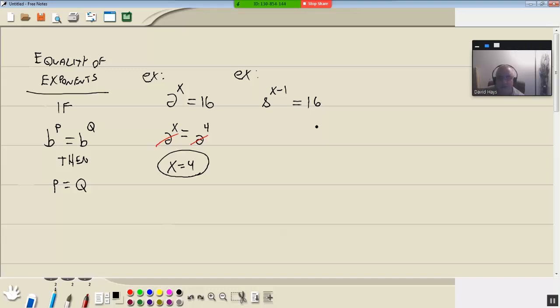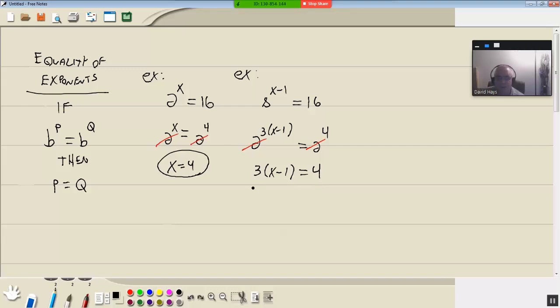So what I have to do this time is start with both sides and think of how I can rewrite each side as the same number to a power. Well, 8 I can rewrite as 2 to the third. And 16 I can rewrite as 2 to the 4th. Now notice when I put the 3 up here in the exponent, it already had an exponent, so I had to put parentheses around the exponent that was already there. Now since they're both 2 to the power, those 2's cancel. And I got 3 times x minus 1 is equal to 4. I set the exponents equal to each other.